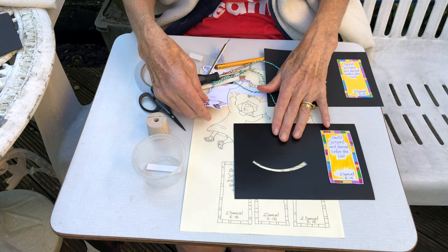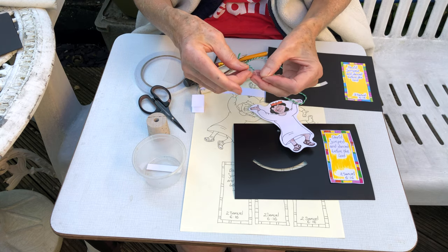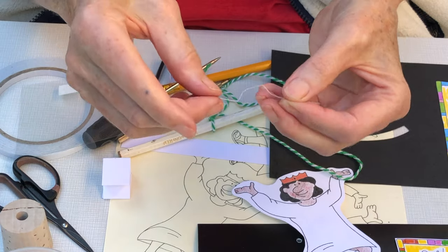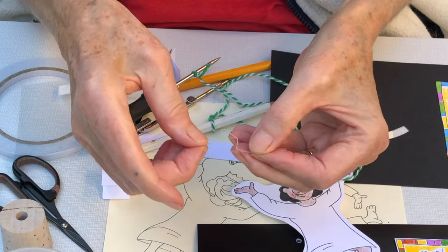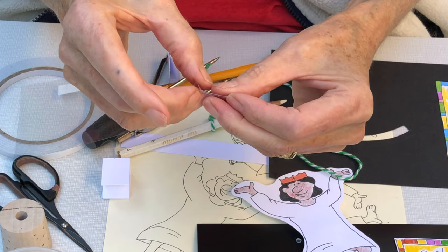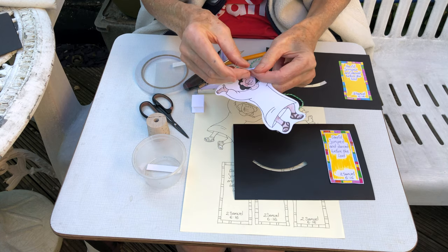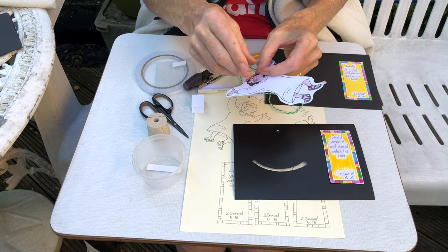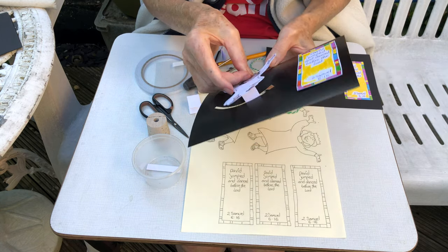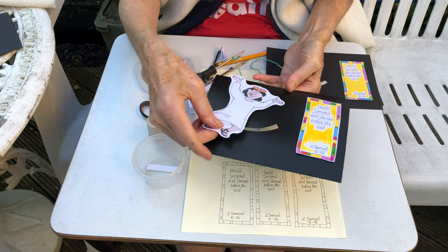So that's that. Then out of some recycling — just a piece of meat recycling material, acetate — I've got it and bent it like so, so it makes like a split pin. And then you can put it through David's crown, and then put it through the card at the back, and on the back of it you can open that up, so he's moving about like that.